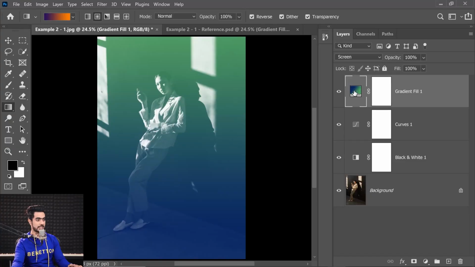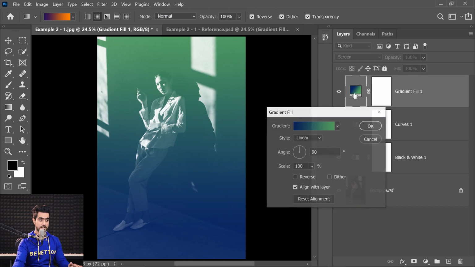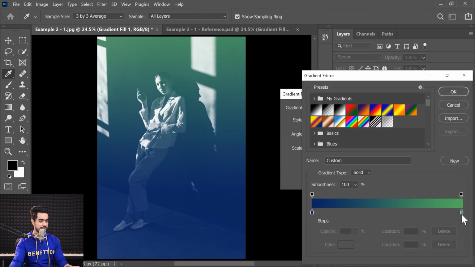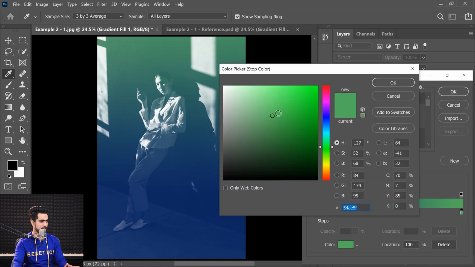So double click here on the symbol of the adjustment layer. It opens up the properties, and here you can move it even. So I'm going to move it a little bit to the top. Look, it's looking interesting, just like Spotify stuff. Anyway, click on that and just make the greens a little more greener. How do you feel about that?